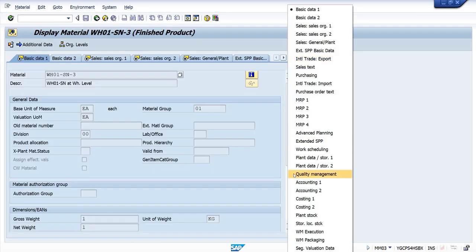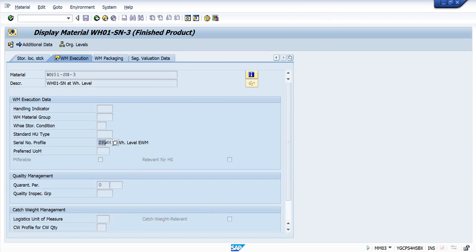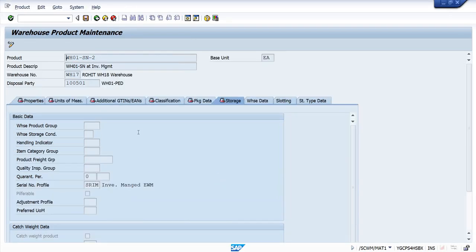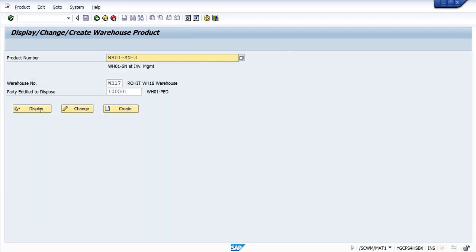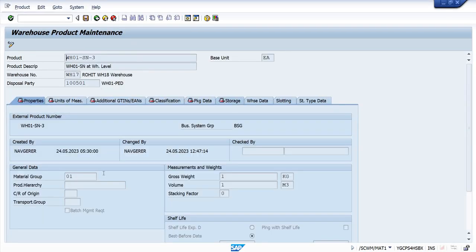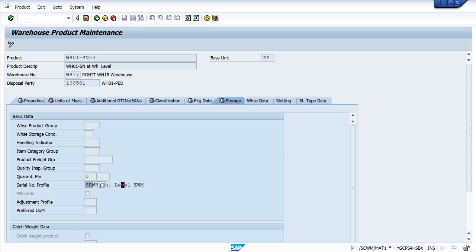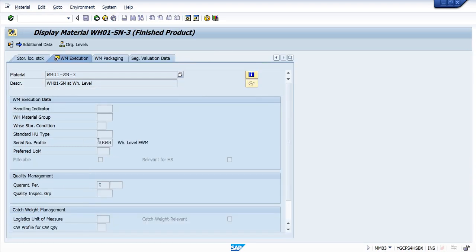Similarly for SN-3 part number, if you go to WM execution view, you can see this is at the warehouse level, and the same you can see in the product master as well. Storage SRWH. This we cannot change. If you want to change, we need to change here.